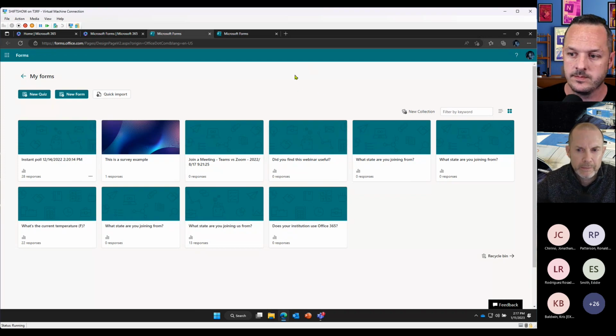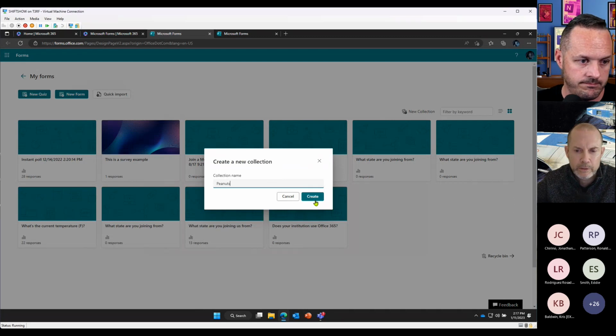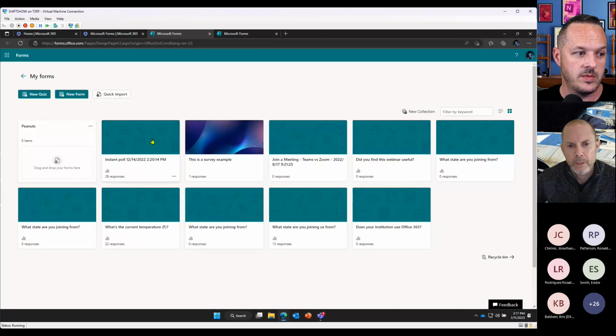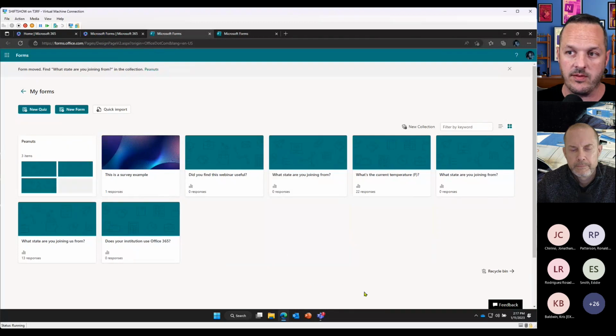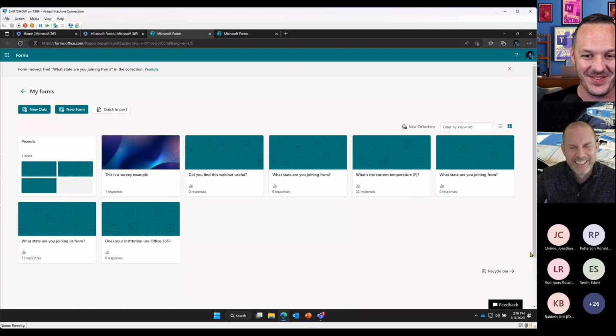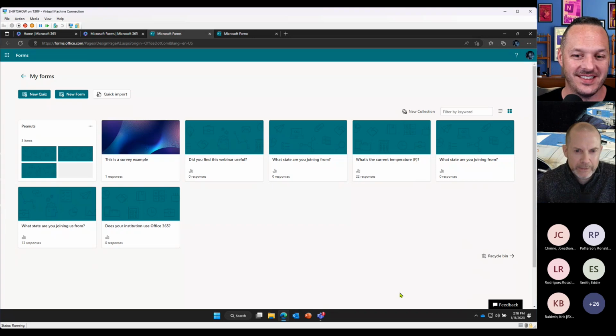If you become a forms aficionado, you're going to end up with a bunch and making collections of them, sort of like little folders for them. If they've got maybe the same type of purpose or per year or something like that, that's something you want to be able to take advantage of. This is a little organizational deal. So I can drag all these in here. And if I've got a whole bunch of forms about collecting information on peanuts, I can make a peanut container. It's called a collection here, but they just call it a folder. That's a peanut shell right there, I guess. Yeah, peanut shell. There we go.